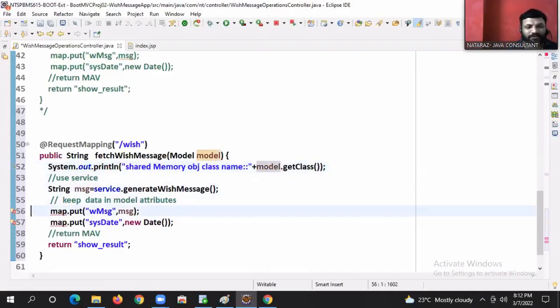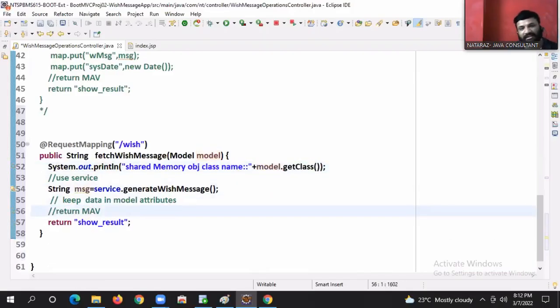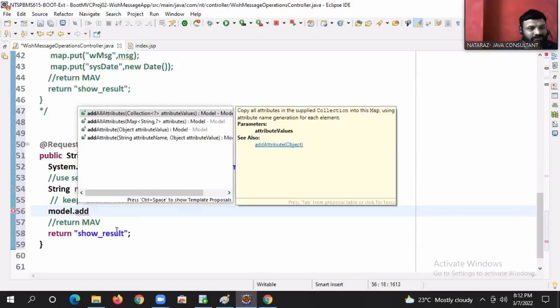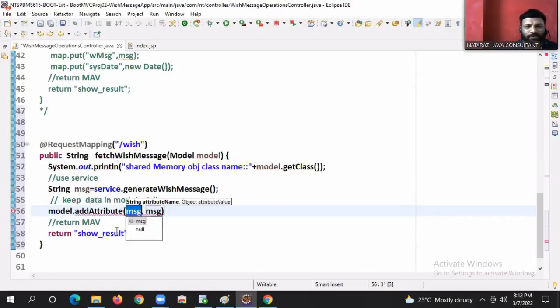Unfortunately, we don't have a put method here. What we have is model.addAttribute. What is there, guys? Attribute name. Tell me, what is the attribute name? Okay, double MSZ. What is the value? MSZ.